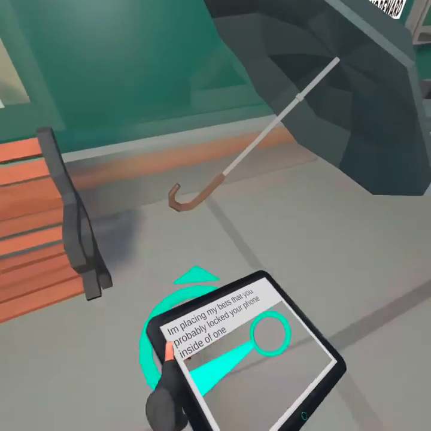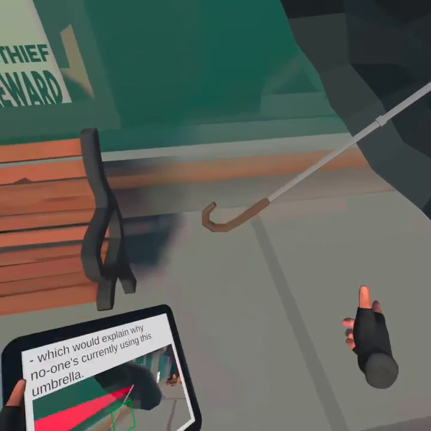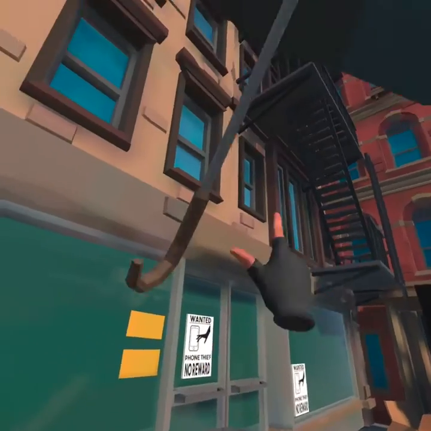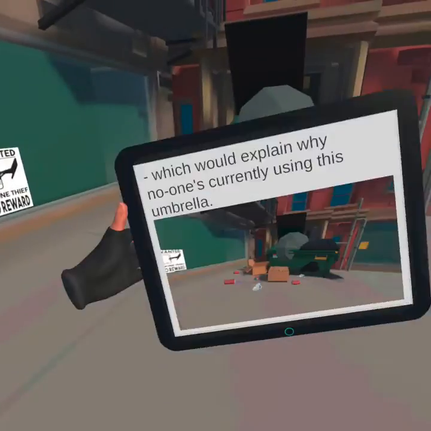Yeah. That's... It's not raining right now. How do you know? Which would explain why nobody's currently using this umbrella. How do you know nobody's currently using it? Because now, I am. Oh, this is how you hold an umbrella, people. Trash. Speaking of trash, what do you have to say about the trash?